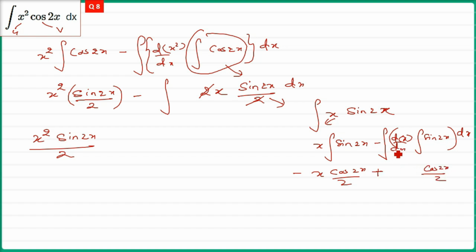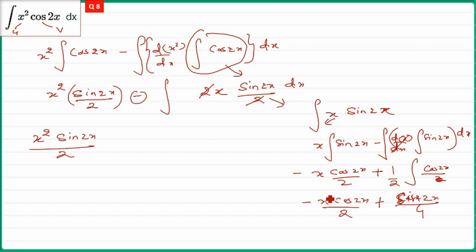Now again cos 2x by 2 here, you have to add a negative also. And d by dx of x is 1. So you can take this half common, minus cos 2x, and since minus is there, we have made it already as a plus. So this cos 2x direct integration will be sin 2x by 2. So you have sin 2x by 2 here, and you have a 2 already in the denominator. So this will form sin 2x divided by 2 into 2, that is 4.